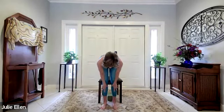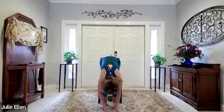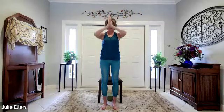Hands come to the shins, lift up halfway to a flat back. Exhale all the way down to fold. Inhale, now soften the knees. Use a reverse swan dive to come all the way up. And exhale, heart.